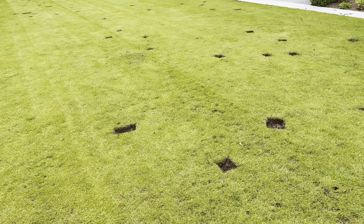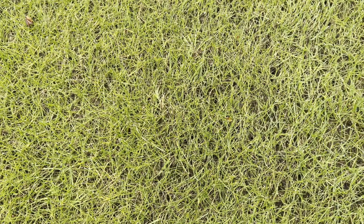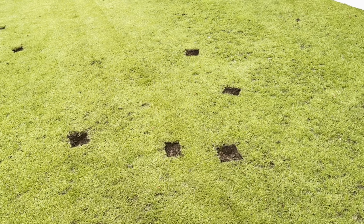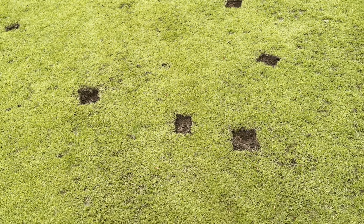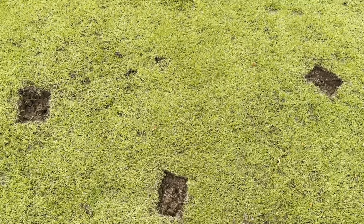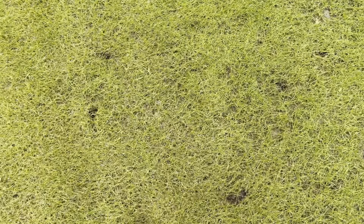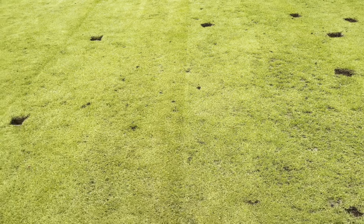Over the last few weeks I keep finding more. I thought I'd done enough - I did a three-hour session the other day and my knees are killing me, on my hands and knees up and down digging out annual meadow grass. There are big patches, but as you can see there are loads of little holes where I've been digging out little patches. I've got a blister on my index finger. It's just a nightmare.